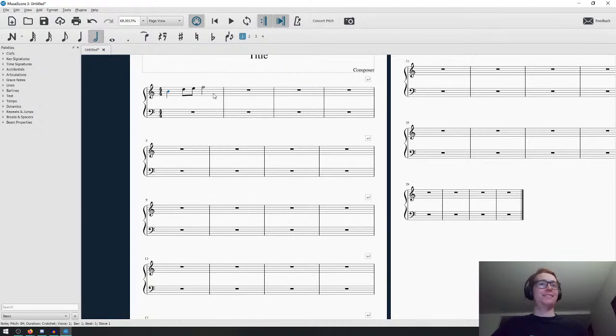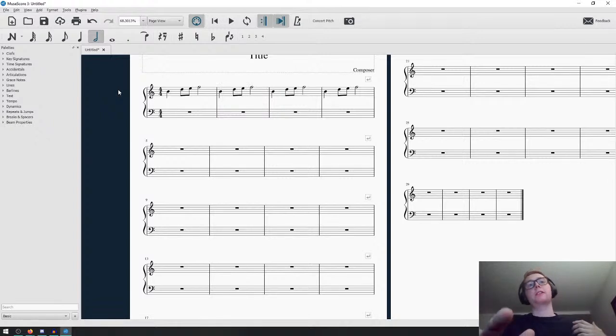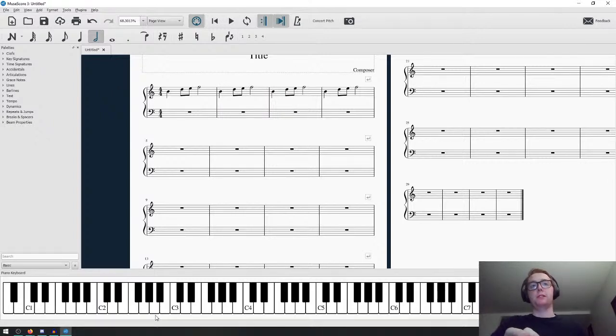You can do all sorts of things like copying. Copying is your friend, in my opinion. What else can you do? Another really useful thing in MuseScore is if you click P, you will get a virtual piano, and you'll be able to just try stuff out. So what did we have? We had like a B, D, E, F.